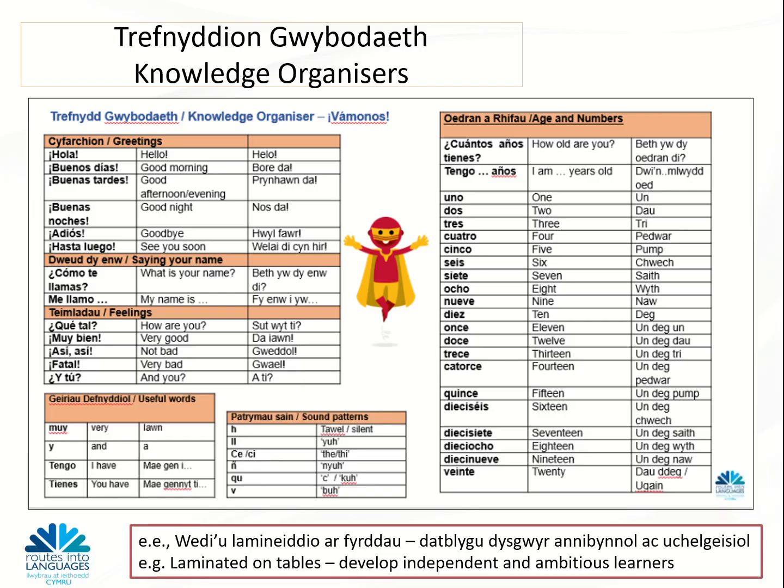And then, as I mentioned, each topic has a knowledge organiser, so a double-sided sheet of all the vocabulary that they're learning in that topic, and these could be used to support your less able pupils, so they always have that support there in front of them. It can be used to make triple literacy references, looking at the English, the Welsh, the Spanish, making comparisons. It could be used for your more ambitious learners, pushing them to become more ambitious by getting them to use vocabulary across the knowledge organiser they might not have yet learnt, and give things a try.